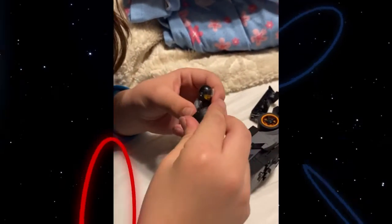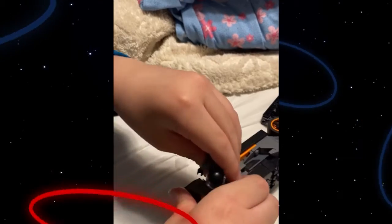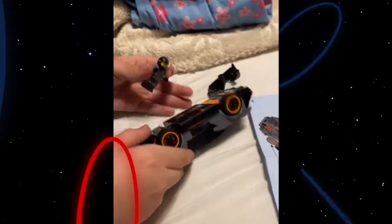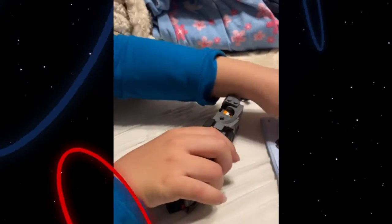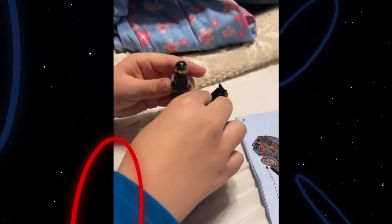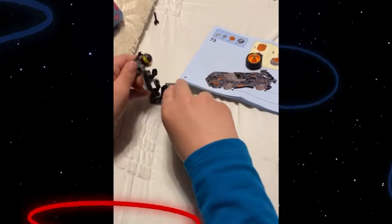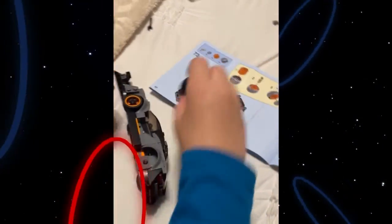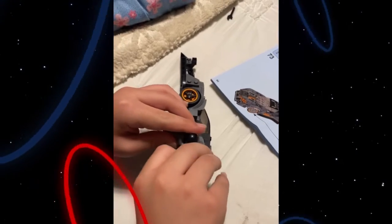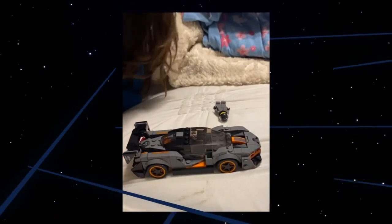One wheel. Two wheels, flip the car. Oh, gotta push that in completely. Gotta put this in. Gotta put the last one in. Okay, here's the car, and it's done.